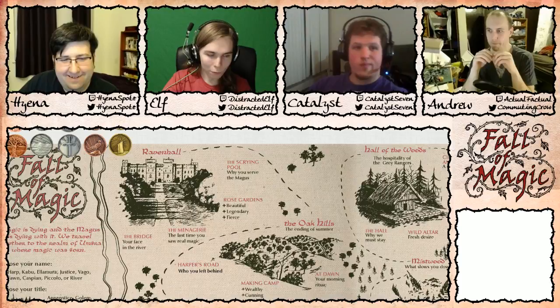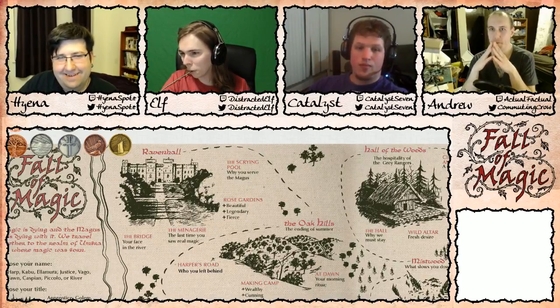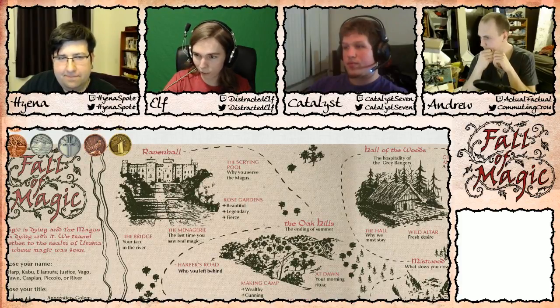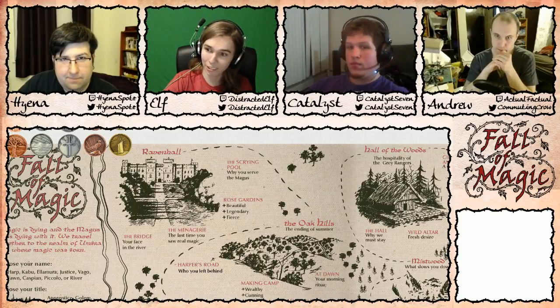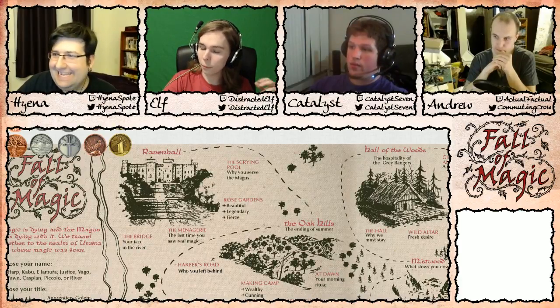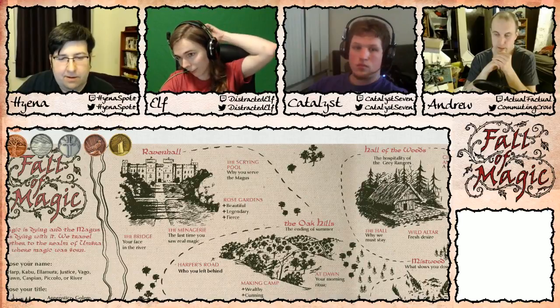So Fall of Magic is a very simple role playing game in that a lot of it is to do with what we say about things and not so much to do with any die rolling. Yeah, there's not really any conflict resolution rules or anything like that. If you wanna go ahead, Sean, you can give us the outline.